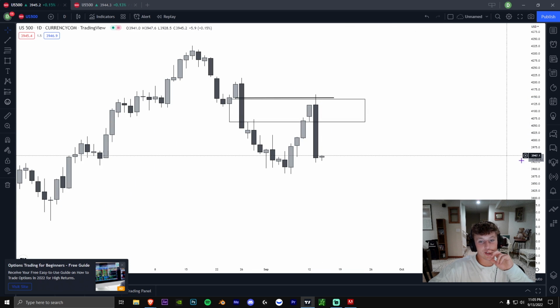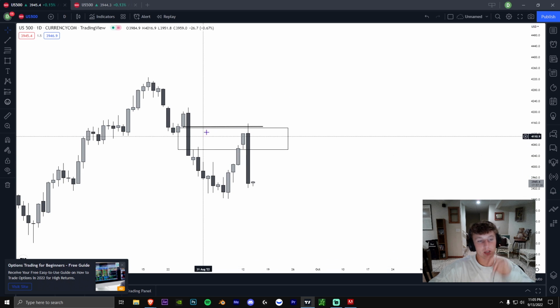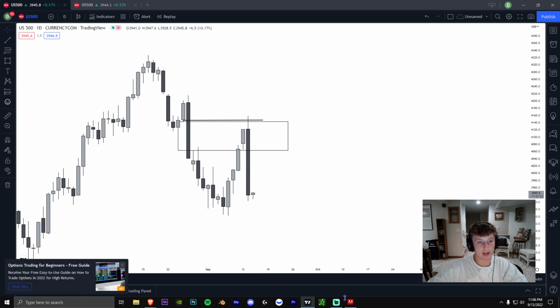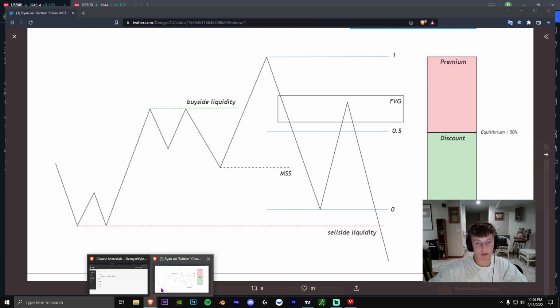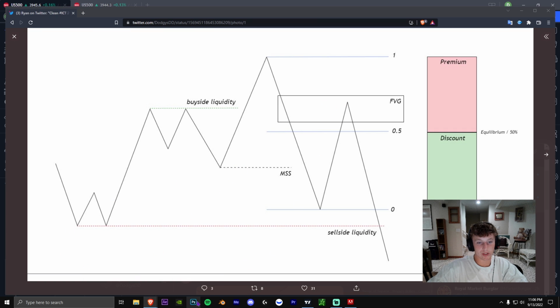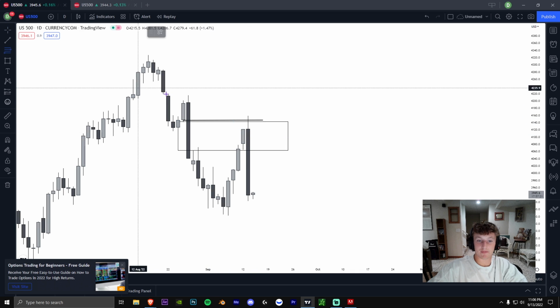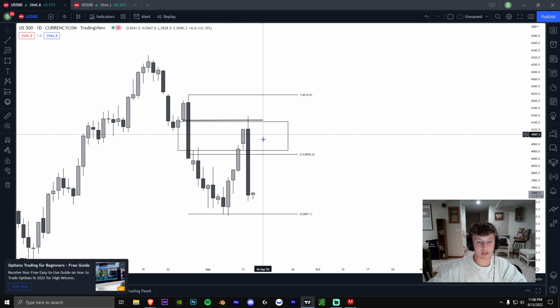So we have this rejection here, and again, this is going to be your model, but in this model, you do not want a fair value gap rejection. You want an order block entry rejection. So in the model I have on Twitter, this can be an order block or it can be a fair value gap. And in this situation, since this is more of a liquidity void, and I expect this to get filled, then a better entry would be this order block. And as you can see, if you draw the fib from the most recent swing high to most recent swing low, boom, it's in premium for shorts, which is a very good sign.